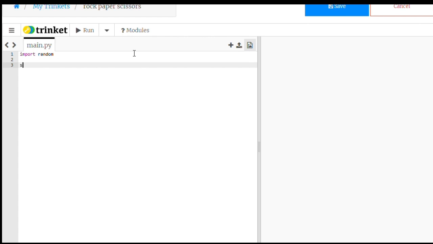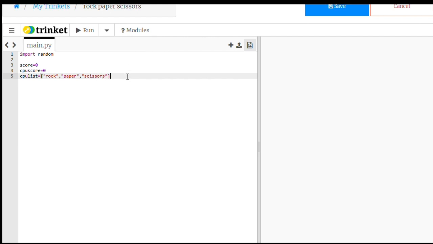Now, we're going to have scores. So, a normal score for you and a CPU score, the computer. Now, let's make sure that CPU has a list to choose from. So, CPU list equals square brackets, a list. Then, let's give it the first one, rock. Then, the second option, paper. And the third option, scissors.